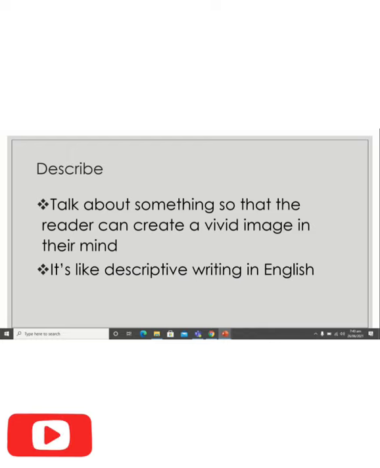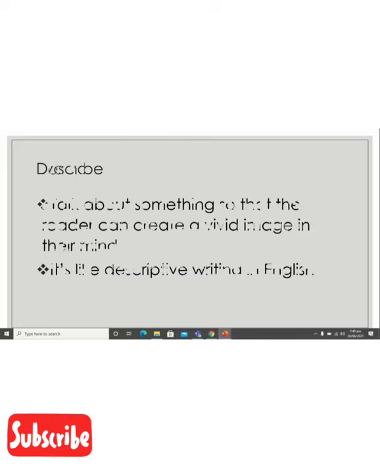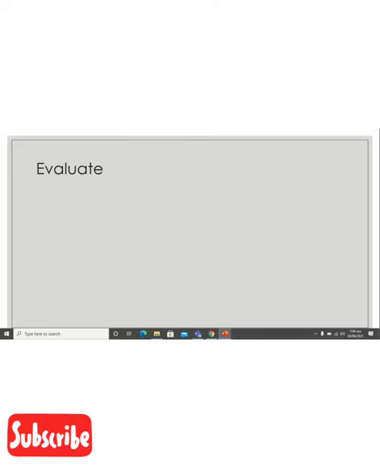So when the reader reads what you're talking about, they have an image in their mind that, yeah, okay, I haven't seen it, but this is what it must look like. So if you were to draw it or show a picture, then what they imagined in their mind would be similar to what they thought about in their mind, right? So that's your description.